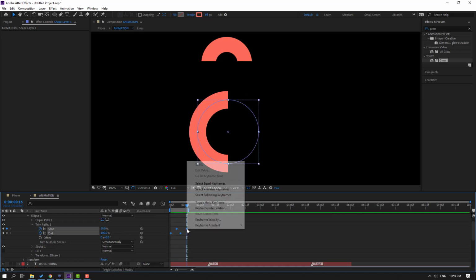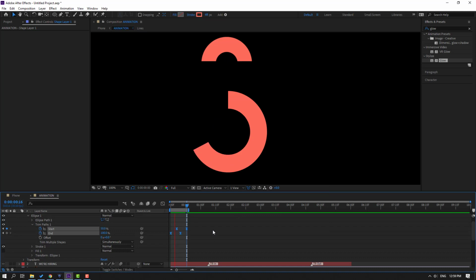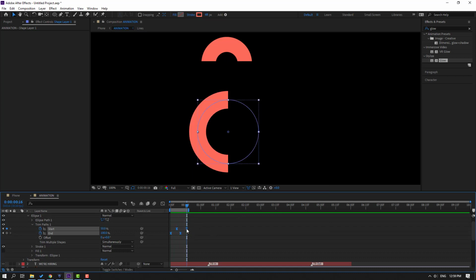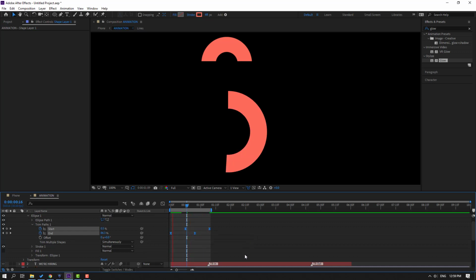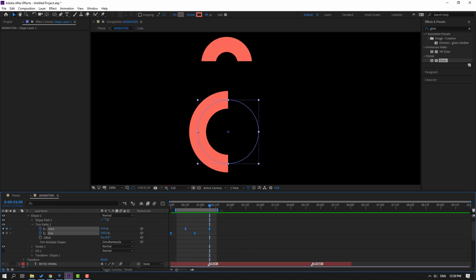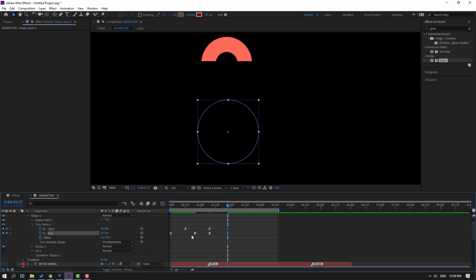Okay, select keyframes, make easies, hold Alt, move to right. Okay, nice. Then for loop animation, again make new end keyframe, go to 10 keyframe or here, select first keyframe, Ctrl C, Ctrl V, and select this keyframe, Ctrl C and Ctrl V. Let's see.